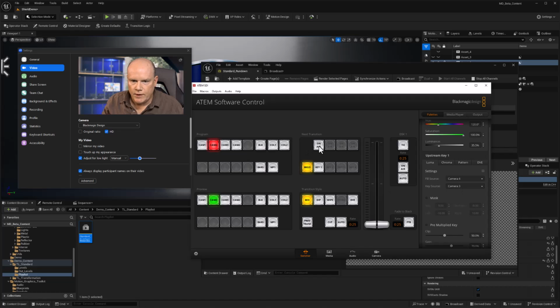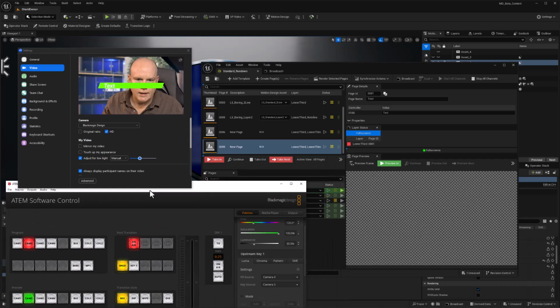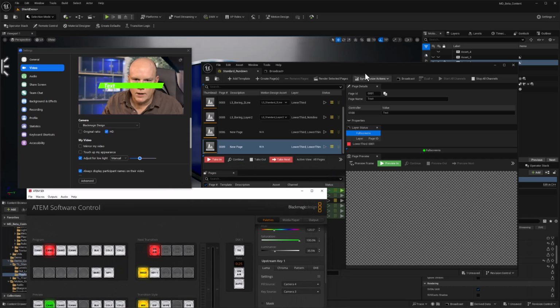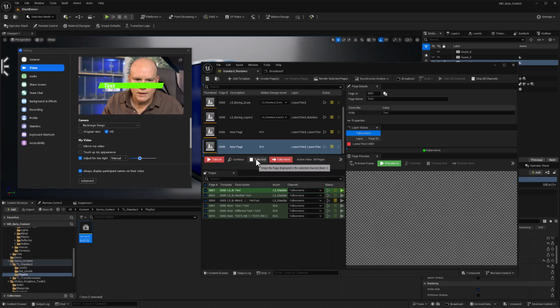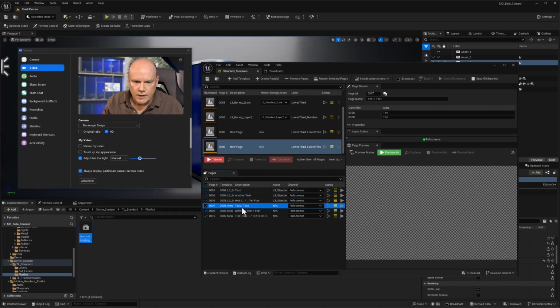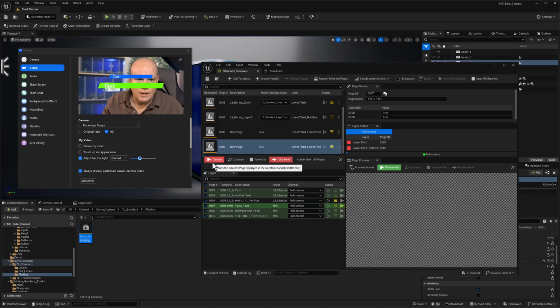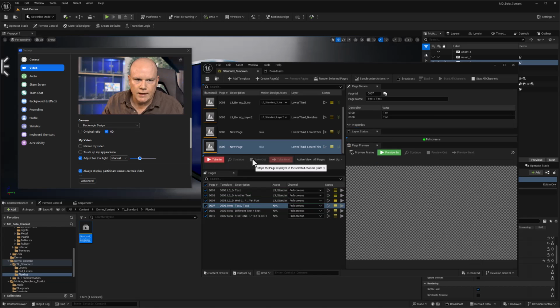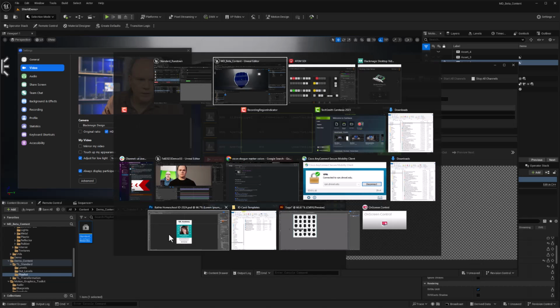And that's going to be the alpha from Unreal Engine. And so if I put that key on air, now we've got that overlay, and I can go back to here and I can play that out, and off we go. And I can select some other title and take that in. And now we've got a different title, and take that out. And so that's working with the upstream key.